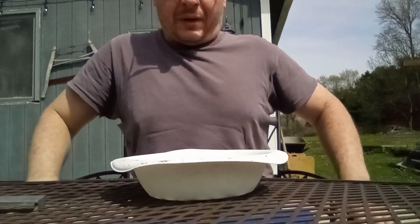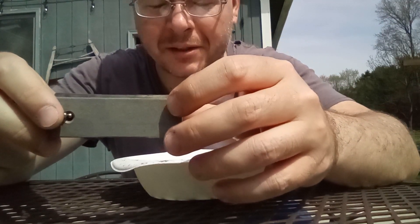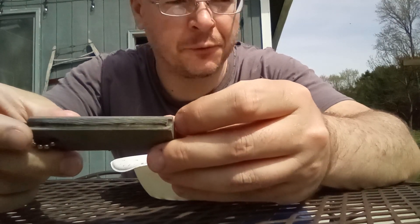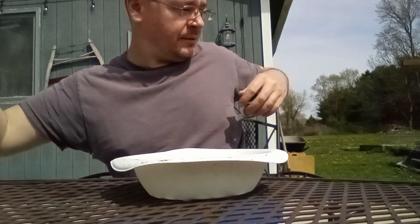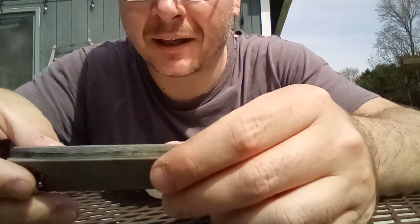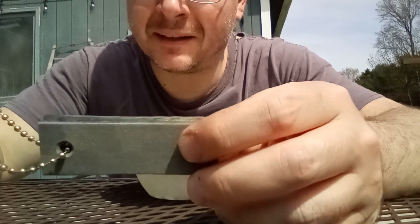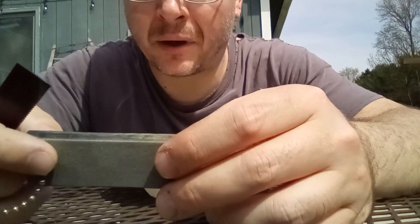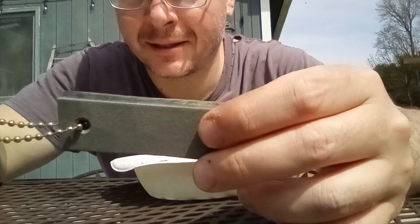While we're waiting for the chickens to lay some eggs and that water to distill, we'll try another thing and show y'all how magnesium and a ferro rod works. This is a real common thing that a lot of preppers have. You get these really cheap — Harbor Freight damn near gives these away. I got this for a dollar.